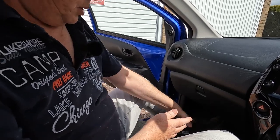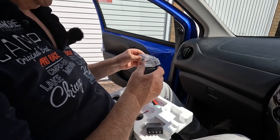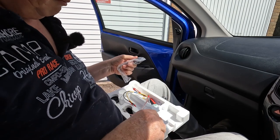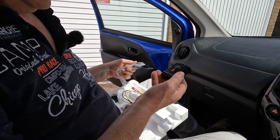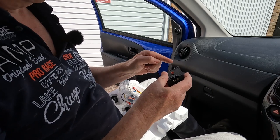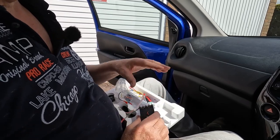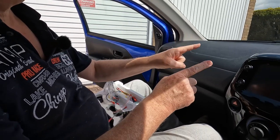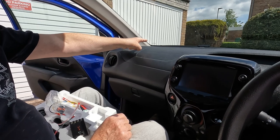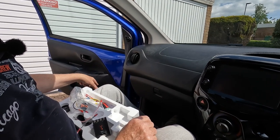And the JBL component kit also comes with an upgraded tweeter, so we've got a better quality tweeter and a crossover unit. So the head unit output connects to the crossover unit, and then we've got connections to the woofer and the tweeter. Now, the way Toyota do things is that they take the head unit feed up to the tweeter, and then from the tweeter they take wires down to the woofer in the door.